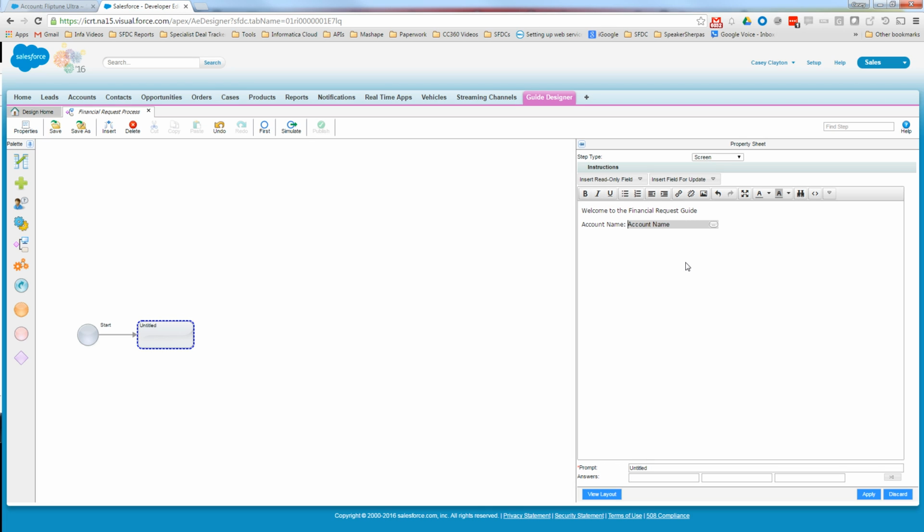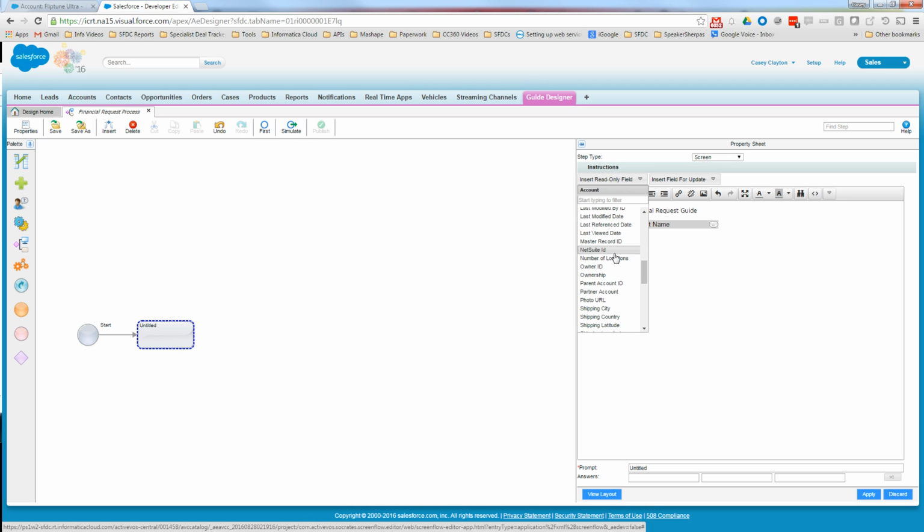And then we can also include information about related objects like the account owner. Let's get the account owner's full name here. So we can go using this insert read-only field. We see all of the fields that are available on the account record, both custom and included standard. And then down here you actually have access to all of the values on related objects, including the owner record.